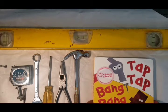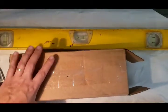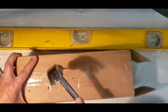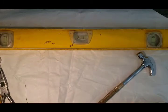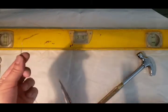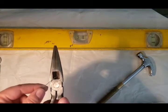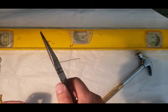So let's see how this works. First, I'm going to show you with my cardboard box how I can put some nails in my cardboard box like this. See? There you go. Let's see my pliers. Vamos a mirar mis pinzas. Look, see how it is helping me bend the wire? Me está ayudando a doblar el alambre. And look, I can also cut it like this. Puedo cortarlo así. ¿Sí ve? Le corté un pedazo. I cut a piece.